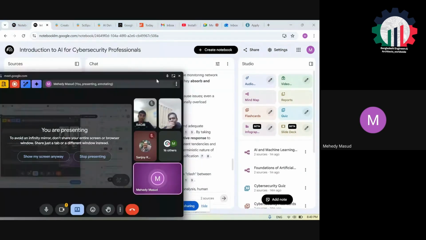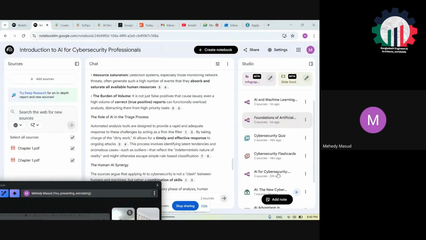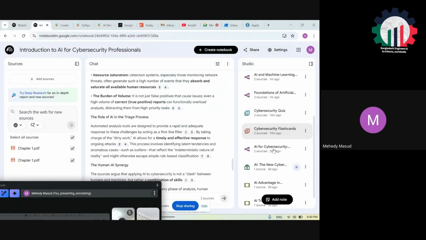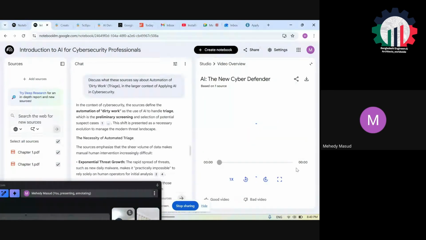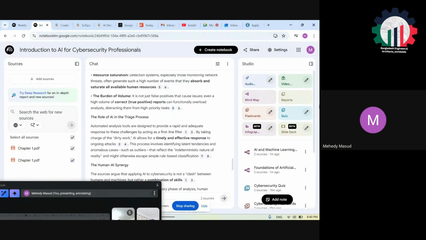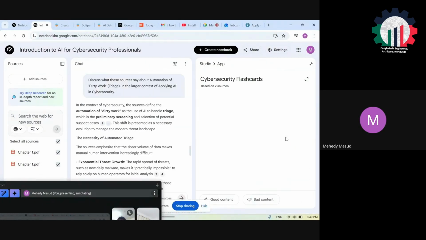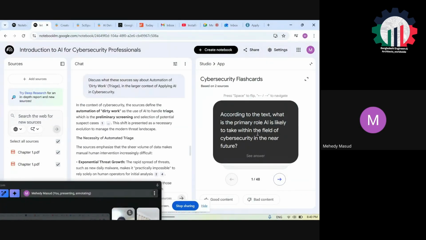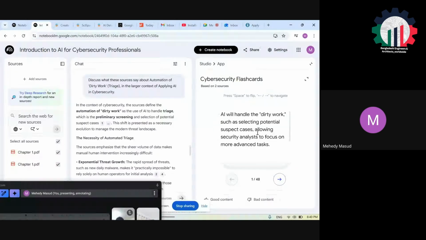Secondly, it can generate videos. For example, it generated a video from this PDF, and this video is very nice, and it tries to make it very interactive, very interesting. I'll just show you the first couple of seconds. Maybe there will be no sound. So this is just a video generation. It generates like a 7-8 minute video. You can have flashcards for study. It generates questions and you try to remember what the answer is. If you don't, just click on it, it will show you the answer.